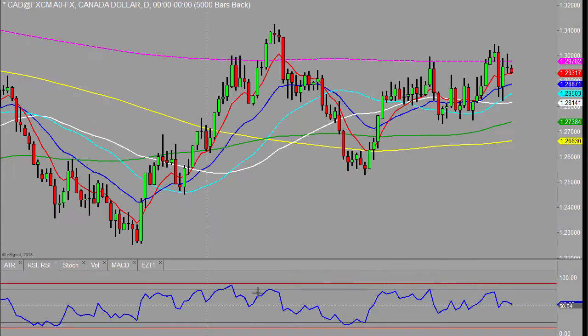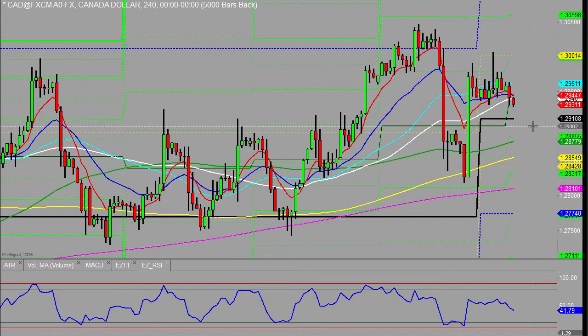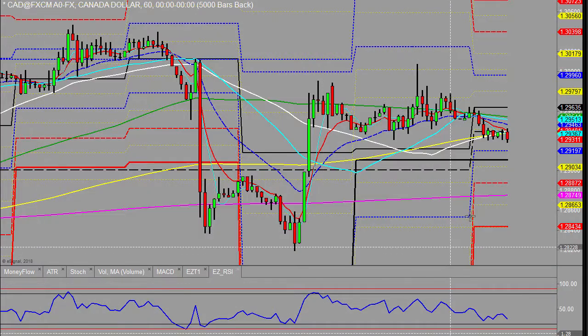And finally, the Canadian dollar. Last month it spent most of its time chopping around, and it looked like it was going to pull out and do some decent upside, and then all of a sudden it's back into that range, and at the moment looking like it may sell back off again. Monthly pivot not too far below, which would be a fair target. It's not too far away from that at the moment at all. We're talking about 10 or so pips, a bit more than 10, maybe 11 pips. It's hardly anything, but it's barely moving any significant distance anyway.